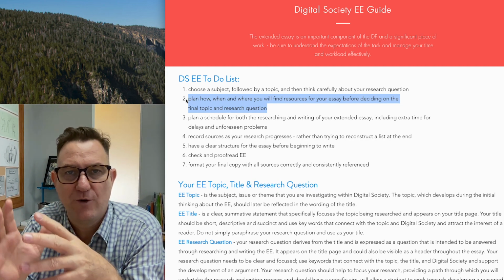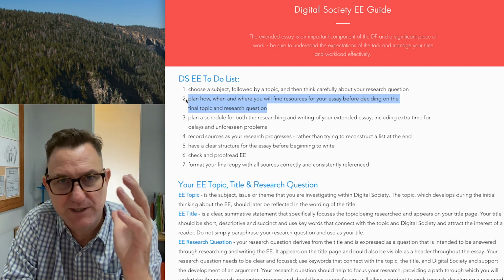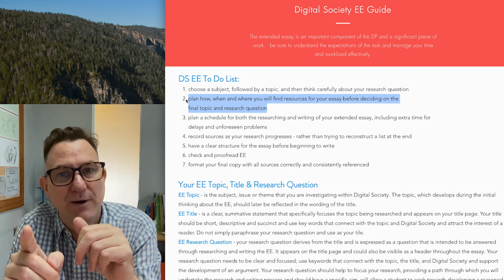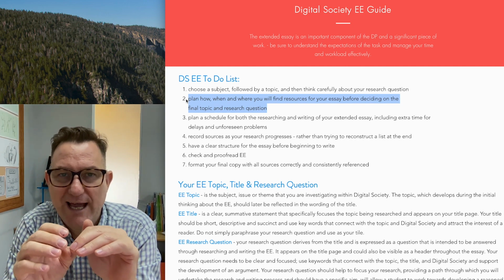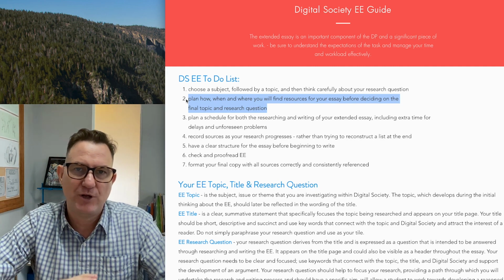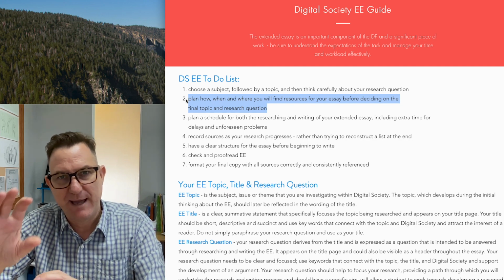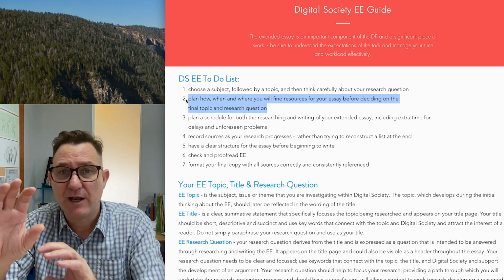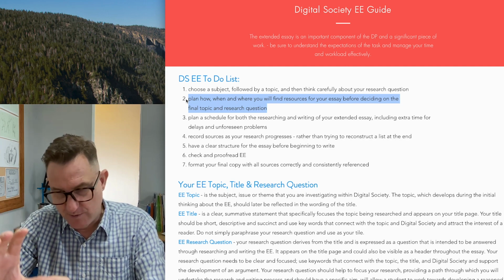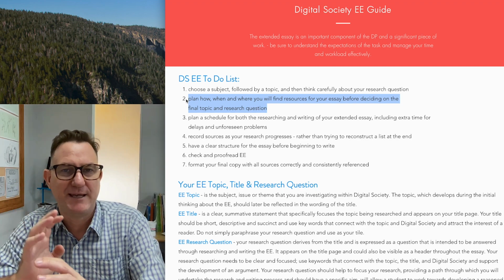Now, if you've got a well-written research question, throw it into some kind of AI tool, ChatGPT, Bard, or now it's called Gemini, whatever it might be, and ask it to do an extended essay, 4,000 word essay outline, and see how AI tools map out an essay structure. Now, it's probably not going to be perfect, and that's where you take that suggestion and then rewrite it and make it better.